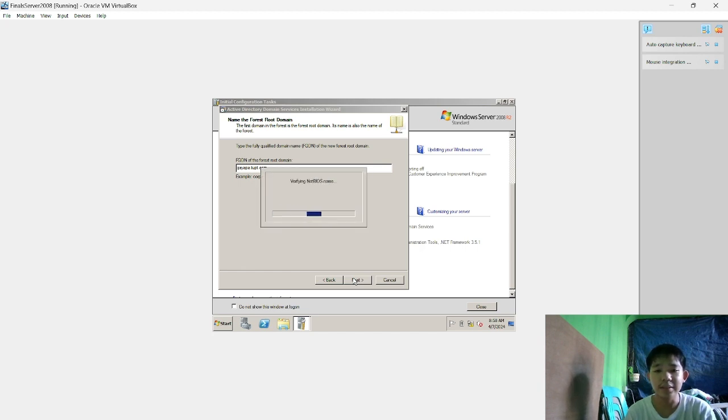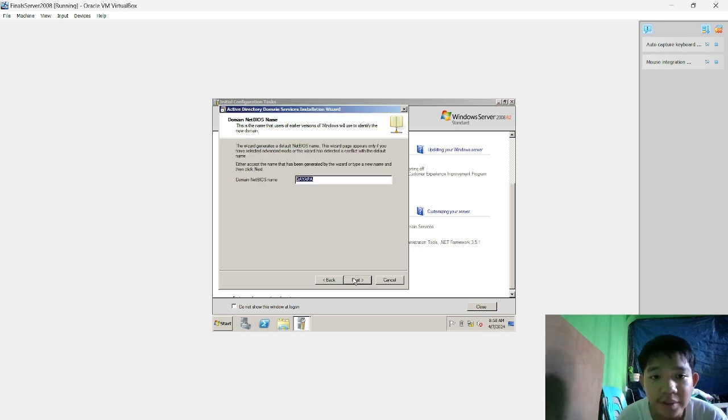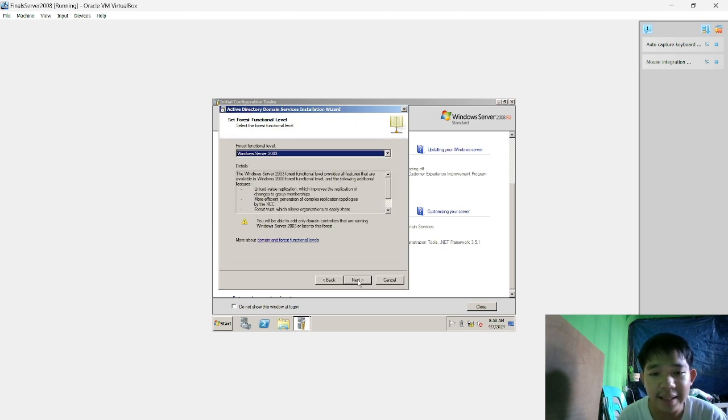So yeah, the wizard for the default NetBIOS name, which appears only if you have selected advanced mode. Set the name of the database wizard, type a new name, then click next. We can use the default created domain NetBIOS name, then click next.